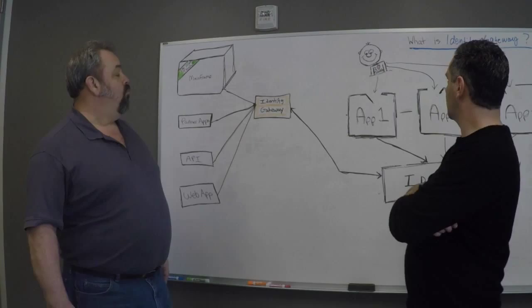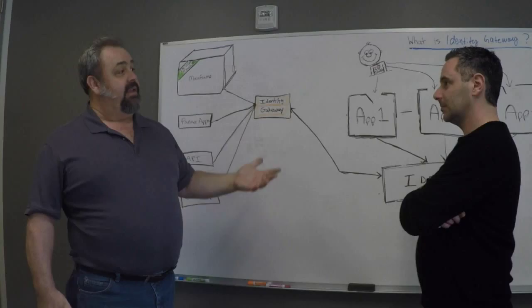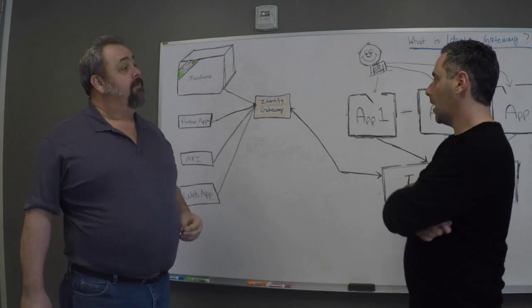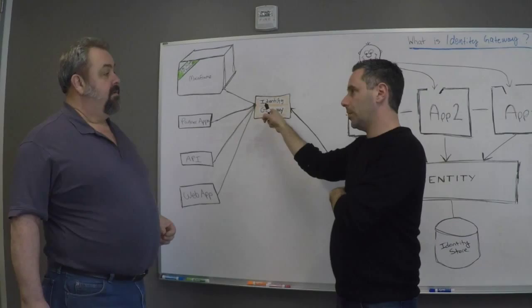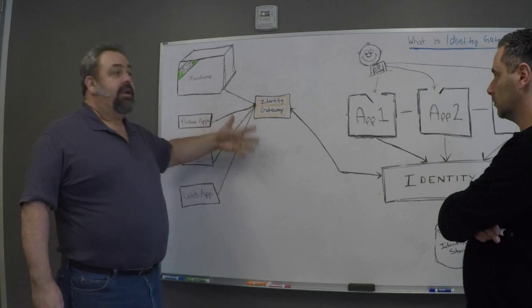Sounds important. It is, because now Daniel gets single sign-on with the mainframe, he can connect to the resources that he needs, and he doesn't have to worry about how he actually authenticates or how he gets there. And you only have to deploy one gateway, potentially. In other words, all these different resources can just plug into this one thing? Absolutely. You could deploy one, you could deploy several, it's totally up to you, depending on the architecture and how you want to do it, but it acts as that middleman.